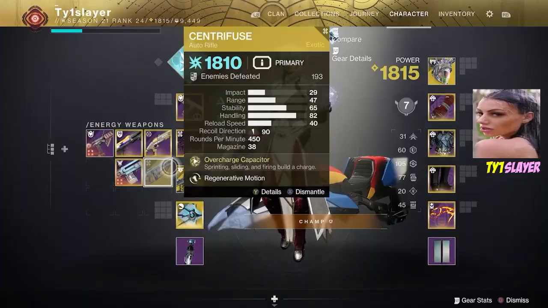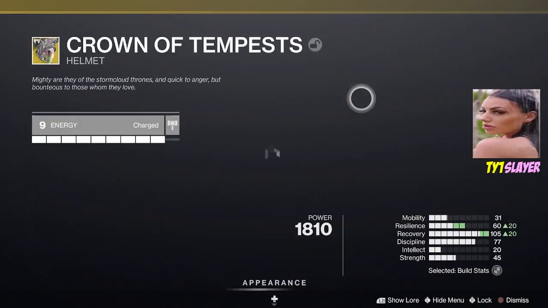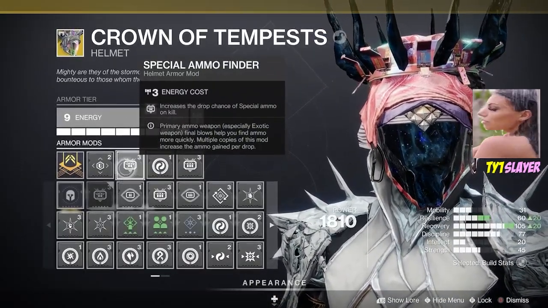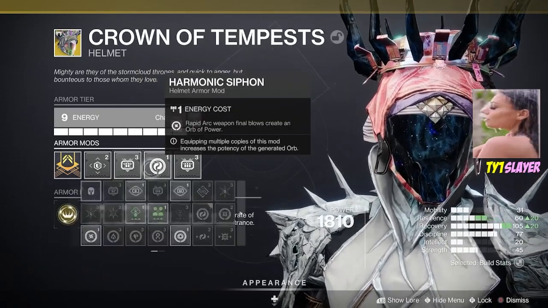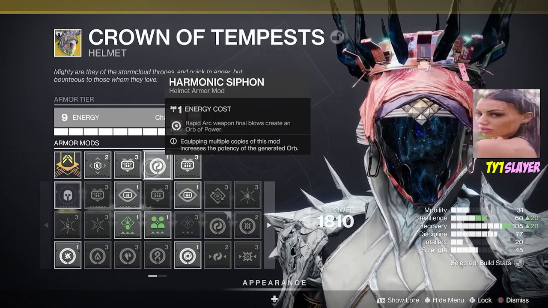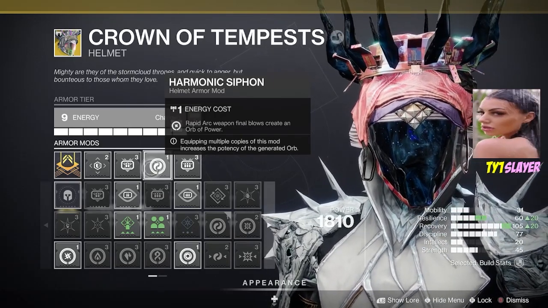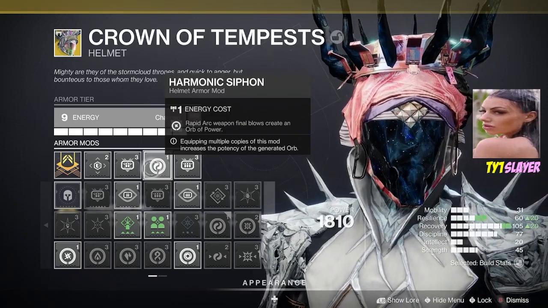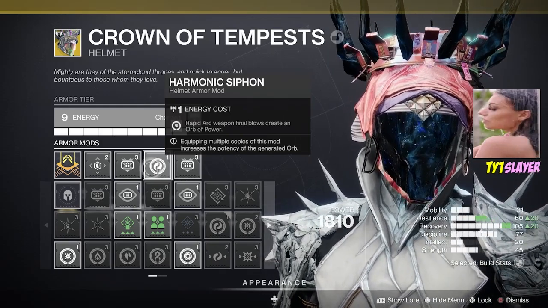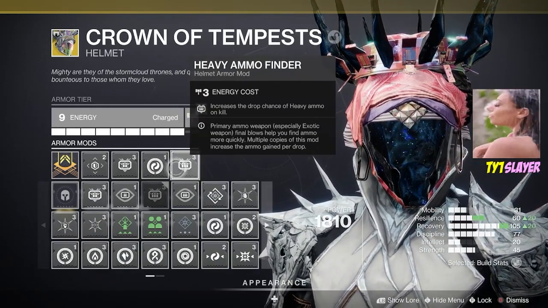Once you have that choice figured out, head on over here to your round of Tempests. If you're running the special ammo like I am, the one special ammo finder, make sure you have your Harmonic Siphon, your Arc Siphon, Rapid Arc Weapon Final Blows creating overpower. As we talked about in the build, while you're amplified, killing multiple targets will drop in overpower. So double the Orbs of Power. And then we throw on a heavy ammo finder.